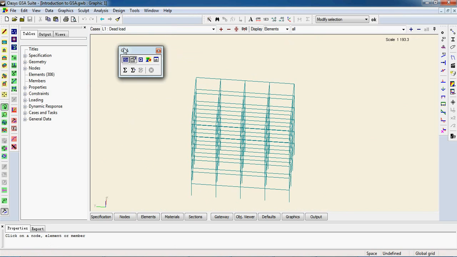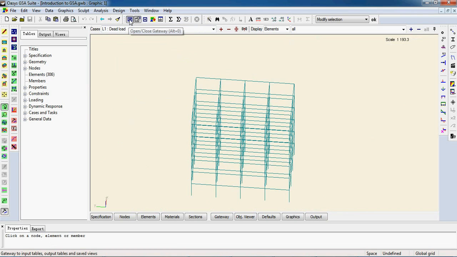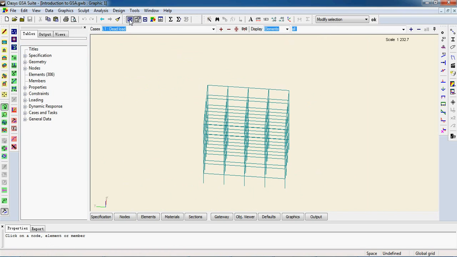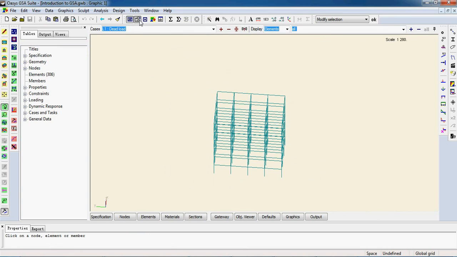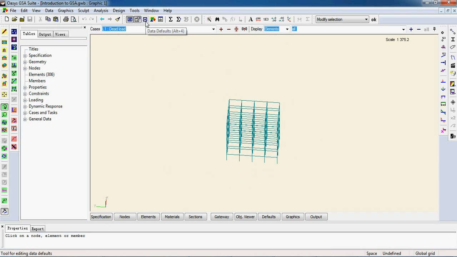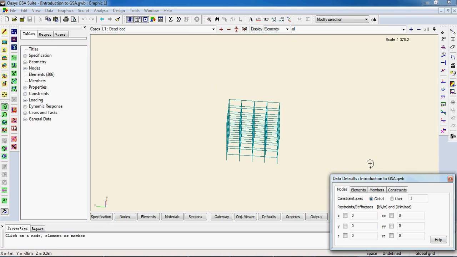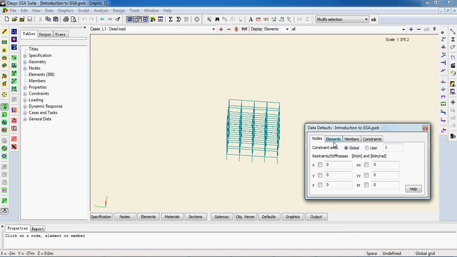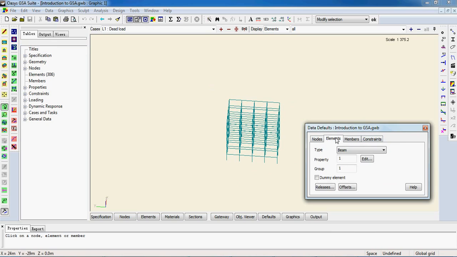Okay, and the next toolbar is the GSA toolbar. Starting from the left, there is open or close gateway. Open or close the object viewer, which is at the bottom. Data defaults. In the beginning, you don't need to use this function, because it's pretty easy to select one element and change the property.